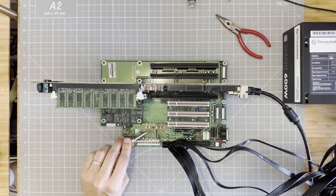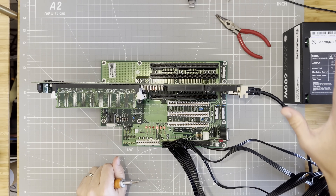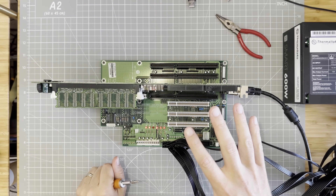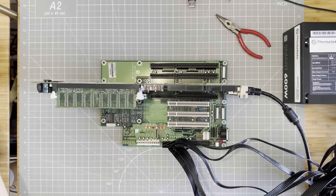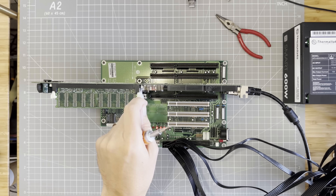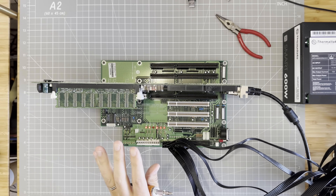You can see the minus 5 volt rail is off, which means that power line is missing. That's expected because we're using an ATX power supply, and modern ATX power supplies don't provide minus 5 volts. That should be okay because there are only a handful of old ISA devices that need minus 5 volts and I don't think we'll use any of those. As an aside, there is a project called a Voltage Blaster, which is an ISA card you can plug in that will translate plus 5 volts into minus 5 volts if you need it. But overall I think we're working, which is good news.